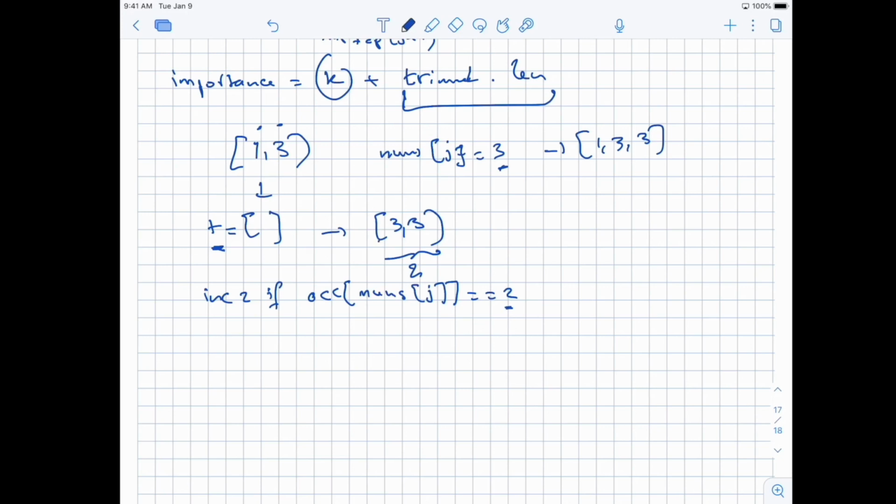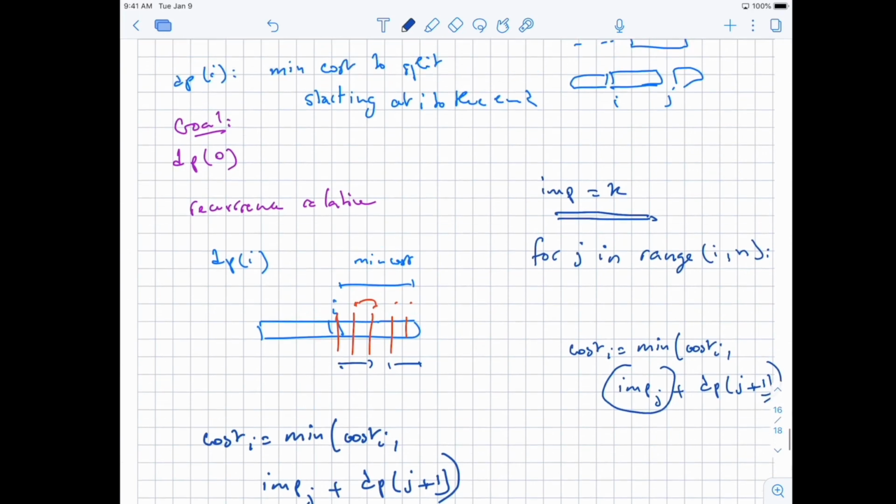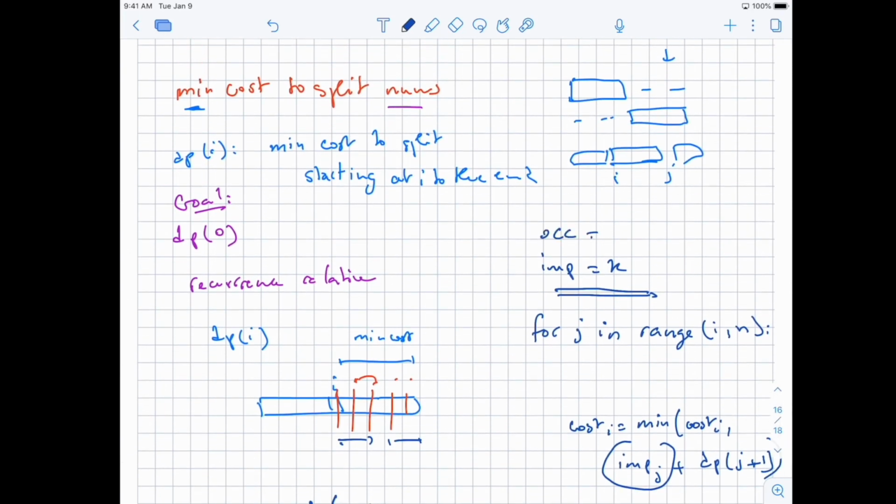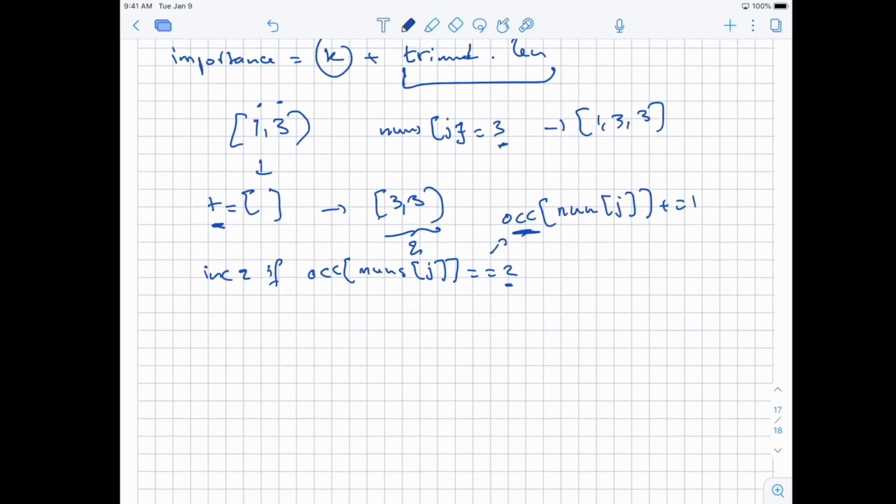So we want to increment by 2 if the number of occurrences is equal to 2, after incrementing the number of occurrences of j. You can see already we need a counter for the number of occurrences, which we'll define and keep updating as we go through j. This would be a counter or a map if you want. Okay, so what's the other case? This is the first case.